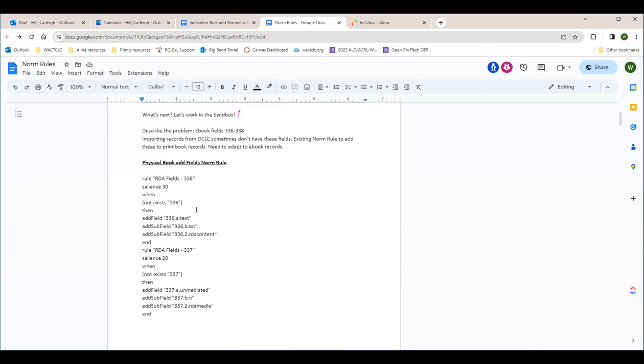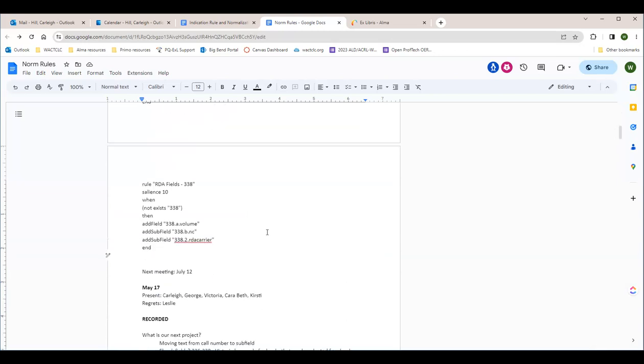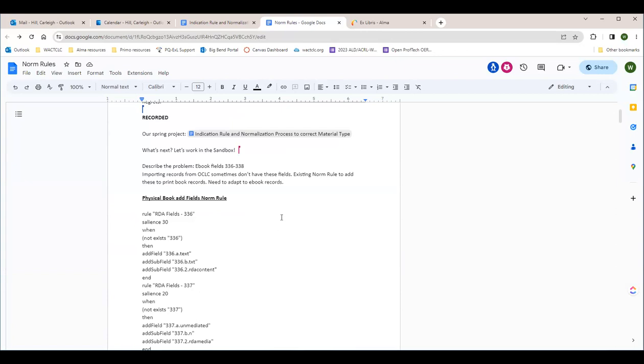So does this norm rule as it exists work on the ebook records, or do we need an indication rule to find ebook records that maybe don't have these? Well, that is something else to think about, but I usually just do it as I come across them when editing records.